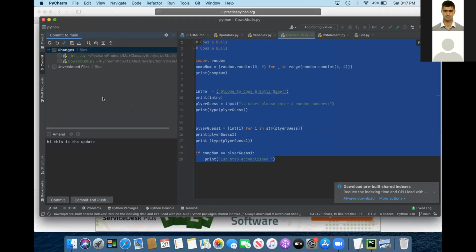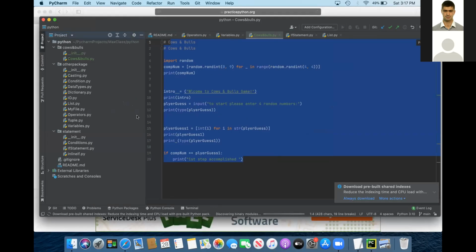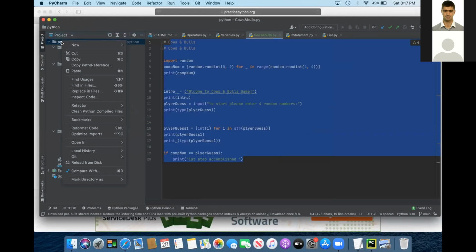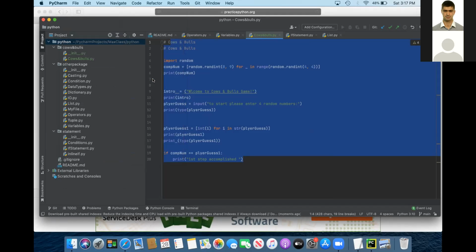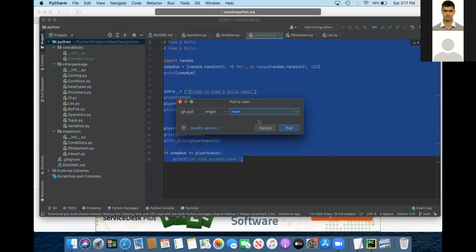Should I delete the Max one? No, everything is good, but you selected the wrong folder. This one is correct. Now right click on the Python, then select Git, then pull. This one, yes, exactly. Click it. Yes, pull.